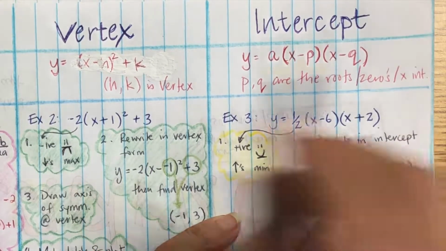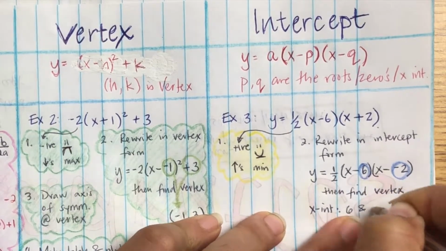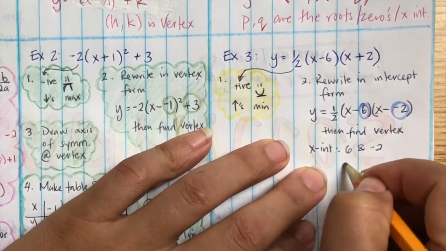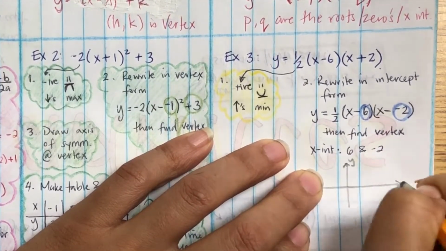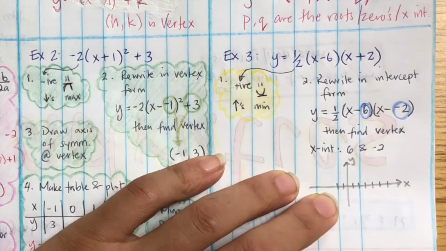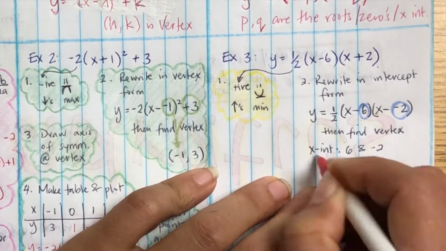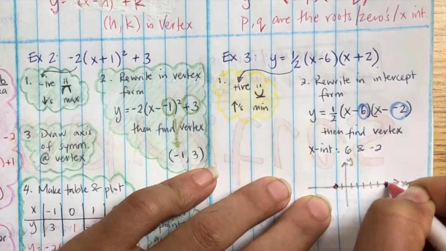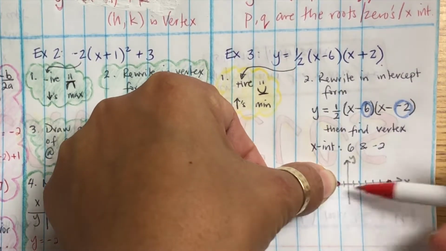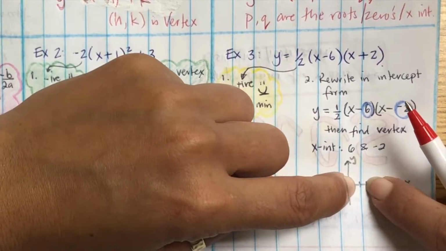Those are where it crosses the x-axis. So I'm going to draw an axis real quick. So my x-intercepts are 6 and -2. So drawing an x-axis from -2 to 6. And I'm just going to sketch it because I just need to show you how to find it. So it crosses at -2. And it crosses at 6. Now I know the vertex is going to be the middle of that. Because remember, they're symmetrical, right? Like when we get to the end, you mirror it. So it's symmetrical, it's half and half. So halfway is going to be my vertex.